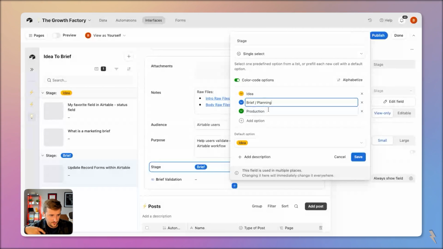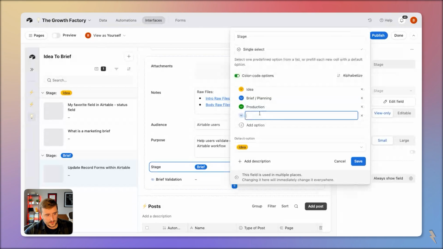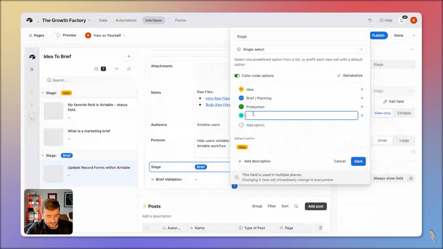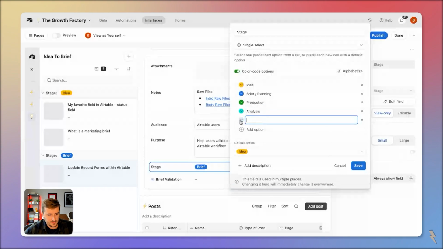And then now I've planned my content, so now the content's going to be in production. Once all the content has been in production, it should basically go to an analysis phase. And then after we've analyzed it, then it basically needs to be in a closed phase.